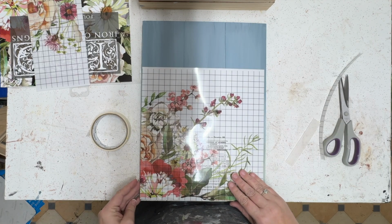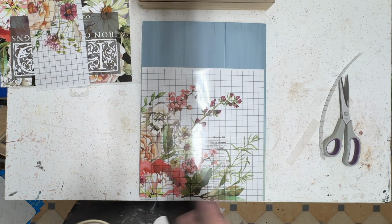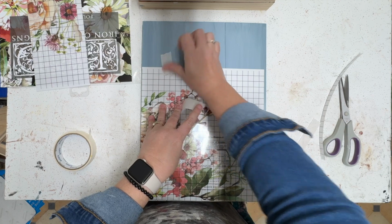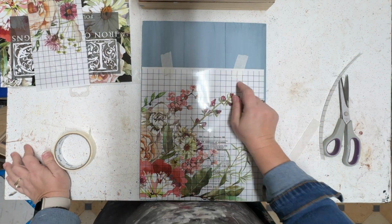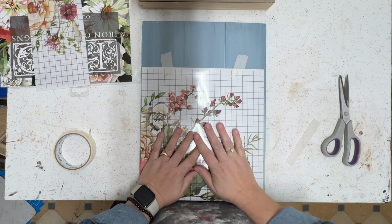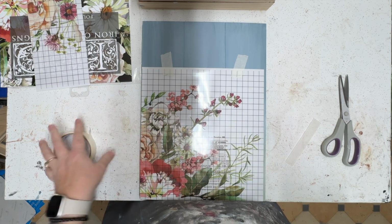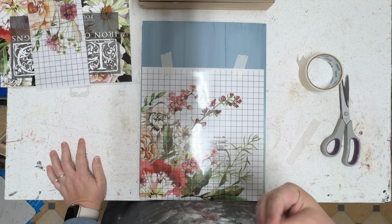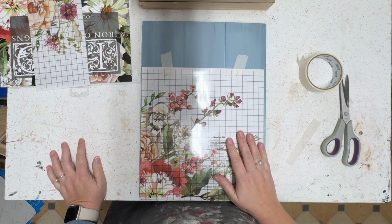Okay, so I'm going to position it where I want it to go, and then pop a bit of masking tape. Okay, a few things about transfers. What you want to do is make sure that the surface that you're putting it on is completely dry. If the paint's a little bit wet, what can happen is the transfer can come up and pull the paint up with it. So we want to make sure that the surface that we're painting on is completely dry.